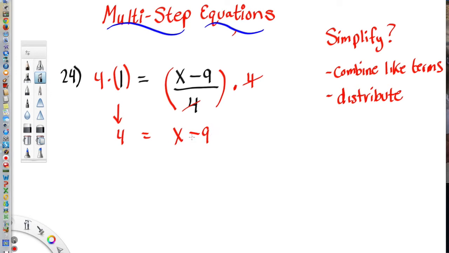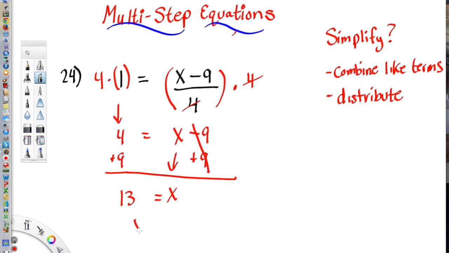That's kind of the question we always ask. In order to get the variable isolated, we always have to ask ourselves, what is happening to it mathematically? What operation is being performed on it? And then we do the opposite of that, the inverse operation, to remove it. x is being subtracted by 9, so we need to do the opposite of that, which is add 9. And what we do to one side, we do to the other side of the equation. We bring down our x, and x is equal to 13, or 13 is equal to x. We should flip this around.